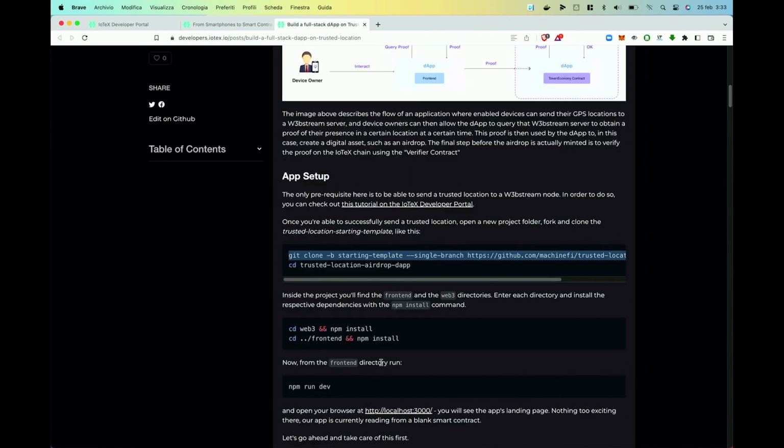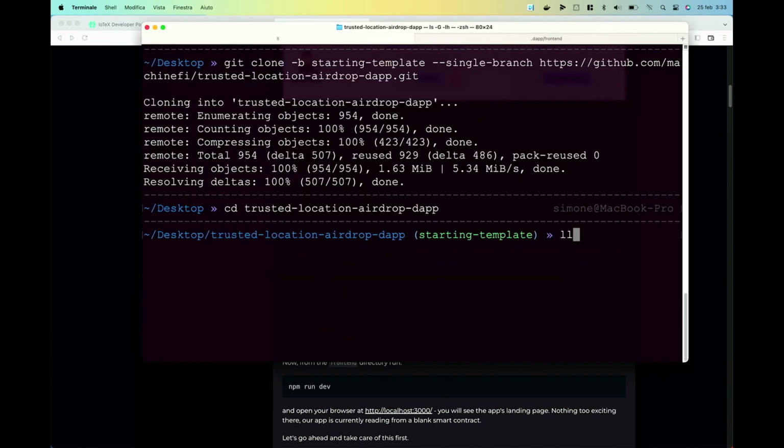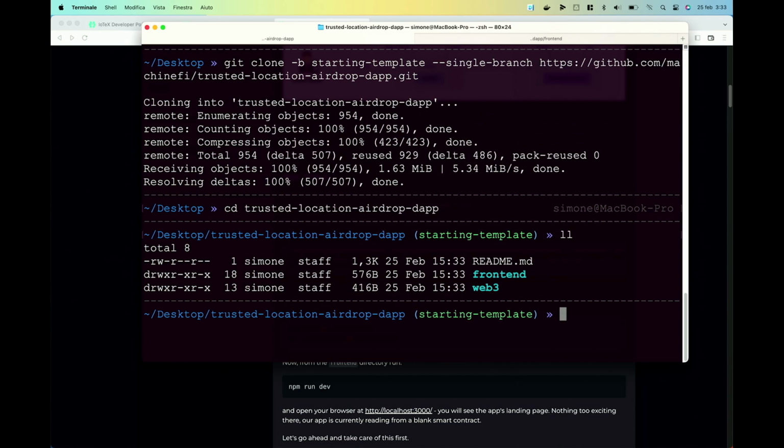And I'm now showing you the smart contract part first, which is pretty easy. So just enter. There are two folders inside the workshop. One is the front end, which is basically the Next.js UI you have seen before. The most important component is missing, and Giuseppe will show you how to build it later. And the Web3 folder just contains a Hardhat project for deploying the smart contract.